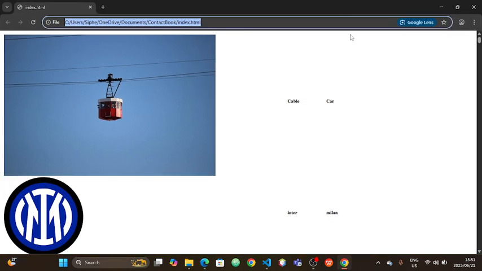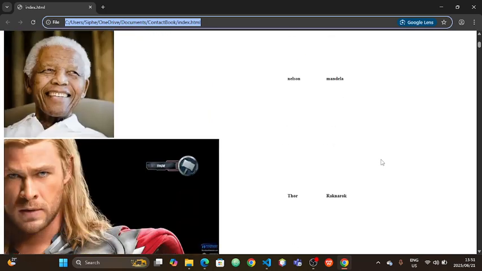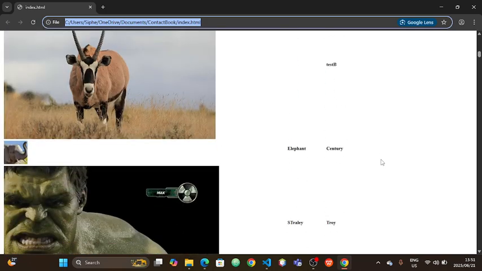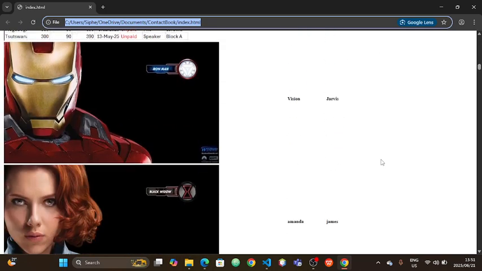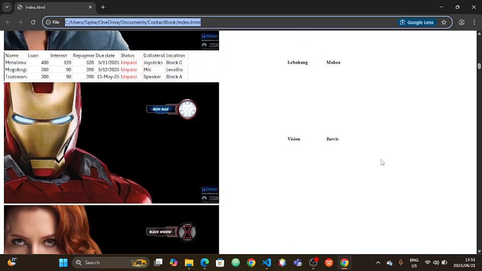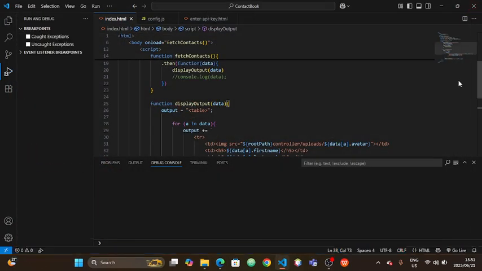Cable car. Okay, whoa. Hey, wait. In the browser, we refresh. Hi, cable car. 100% correct.